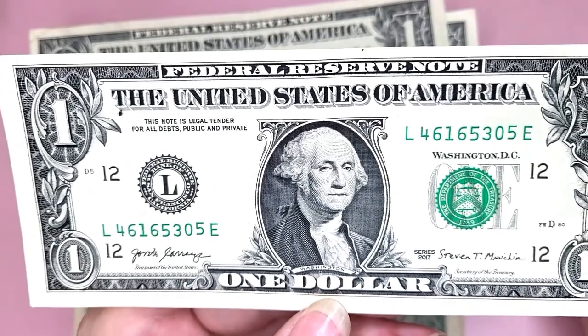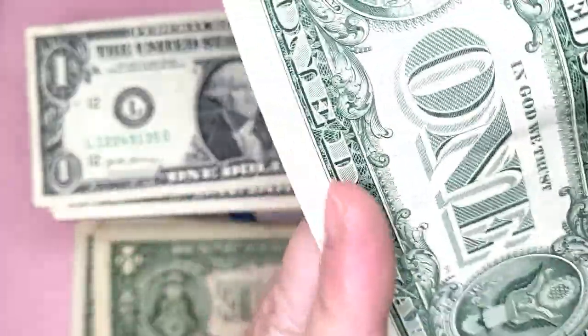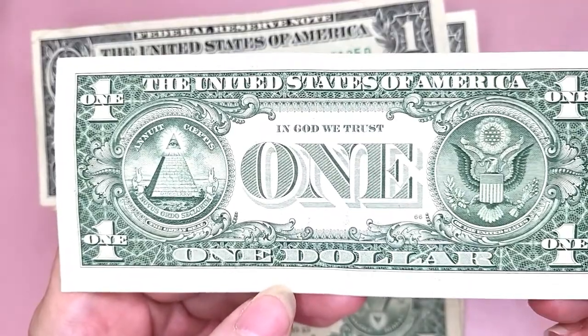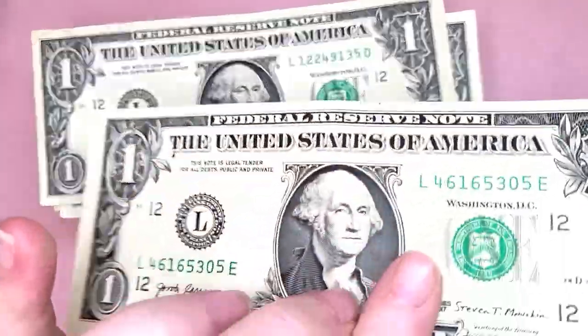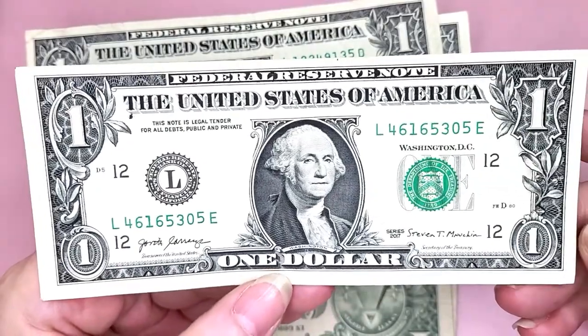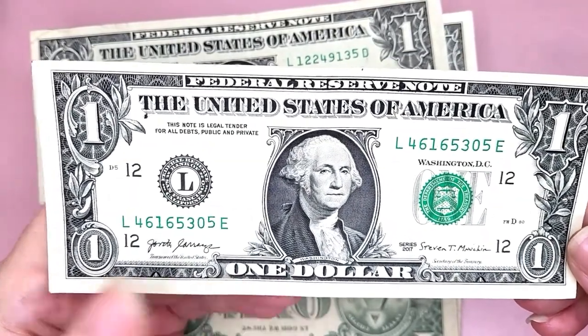So, yeah, this one's definitely worth keeping. It's in good condition, not too many creases. The back is definitely offline, as you can see. The bottom is way wide compared to the top. There's lots of little colors here, but I tend to not think of that as stains from the inking process, but just from being handled, because this has been circulated.